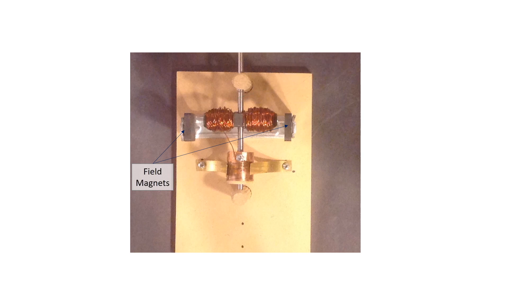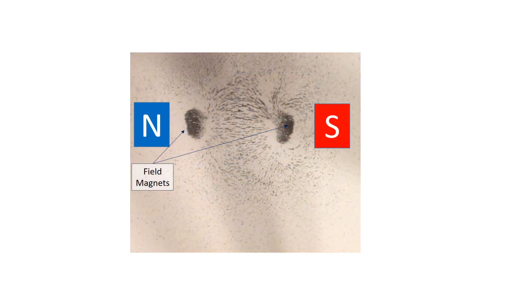Initially, let's just look at the magnetic field that's generated by the field magnets alone. We can do this by keeping the motor brushes disconnected from any power. And we can study this by placing an index card over the motor, and then spread some iron filings over the card. The iron filings will align themselves with the magnetic field created by the field magnets. And this is what we see. We can see iron filings are light enough that they align themselves with the field created by the stationary magnets on the motor.